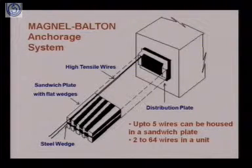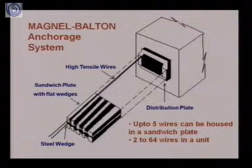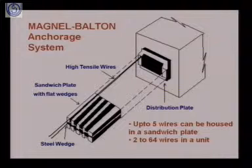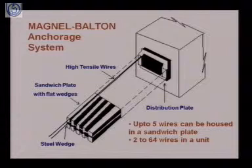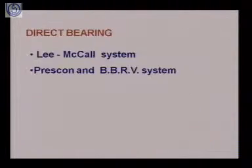So in this anchorage system, depending upon how much force is to be given to the tendons, or ultimately how much force we want to generate in the member, depending upon that, in this case of the Magnel-Blaton anchorage system, we can house from 2 to 64 wires in a unit. So this shows how the Magnel-Blaton anchorage system works.